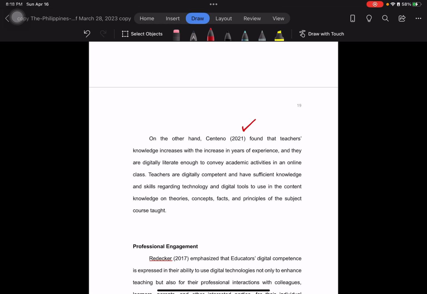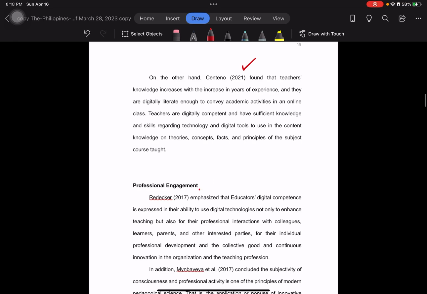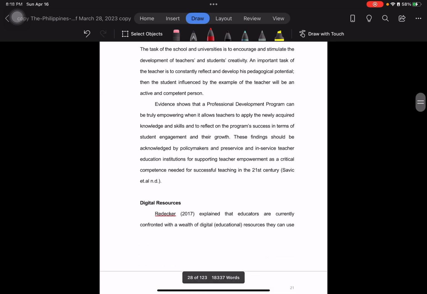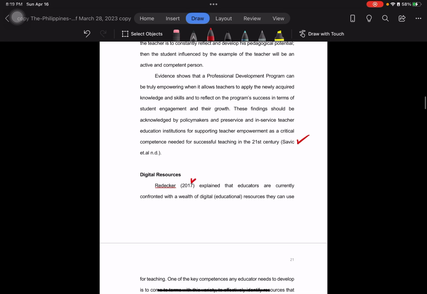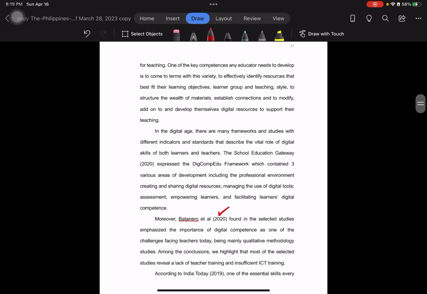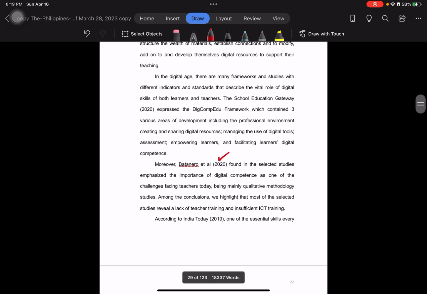So again, you are already familiar with the definition in our initial discussion. If the citation is intertwined, ibig sabihin nasa loob ng discussion, you can already identify the type of citation that was used. This is another one. Okay? And again, another one. And hopefully you can identify them as we go through. And then another one is in the latter part of the discussion. Et al means and company. Another is in the initial part of the discussion. And then again, you have initial part of the discussion, Batanero et al and company.